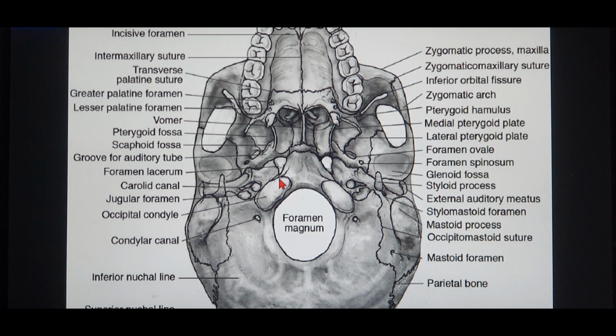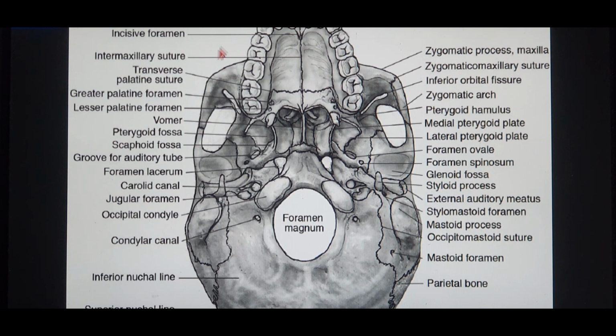Okay, so right above the occipital condyle, you'll see the foramen lacerum over here, and just below and lateral to the foramen lacerum you can see the carotid canal. As you can see over here, that's the carotid canal. Okay, and this is the foramen ovale, that's the foramen spinosum, and all these foramens are of utmost importance that you have to know about. So these are basic important foramens which you should remember.